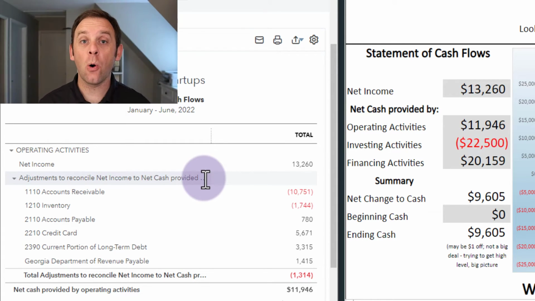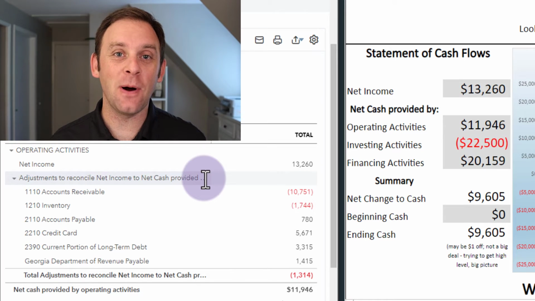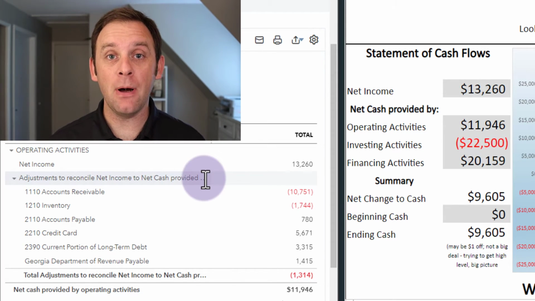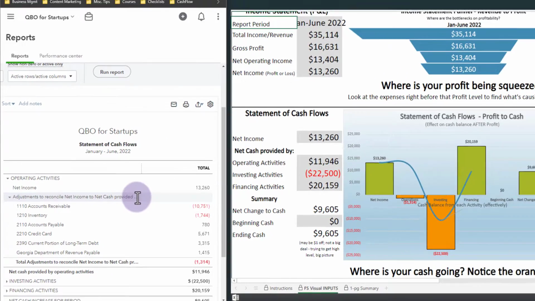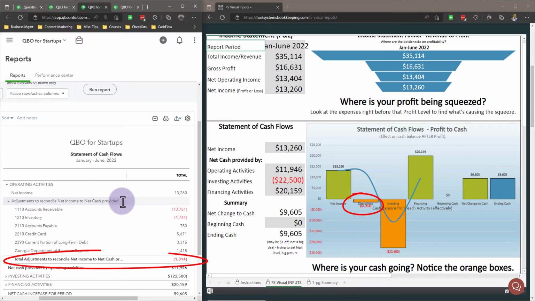So think of your core business operations. You want that to be not only profitable, but providing a good cash flow. In my case, I'm profitable, but in that section, I'm actually losing some cash because of the orange. I can see orange. I really want that to be green, both of them. I want net income to be profitable. I want to be profitable, not have a loss, and I want to have solid cash flow from operations. So for me, I'm thinking, okay, why is that orange? It should be green, and it should be pretty solidly green. So I'm going to look back on my report and see what's going on.